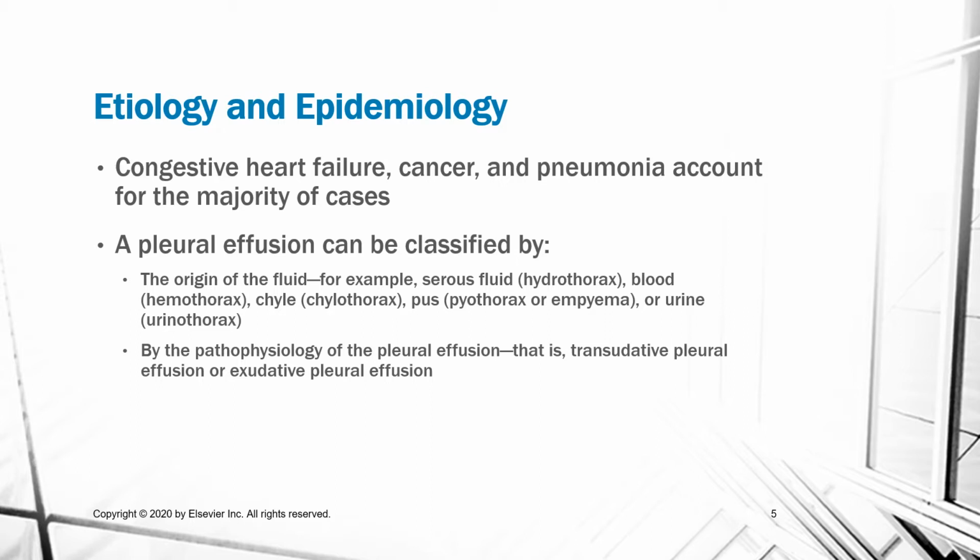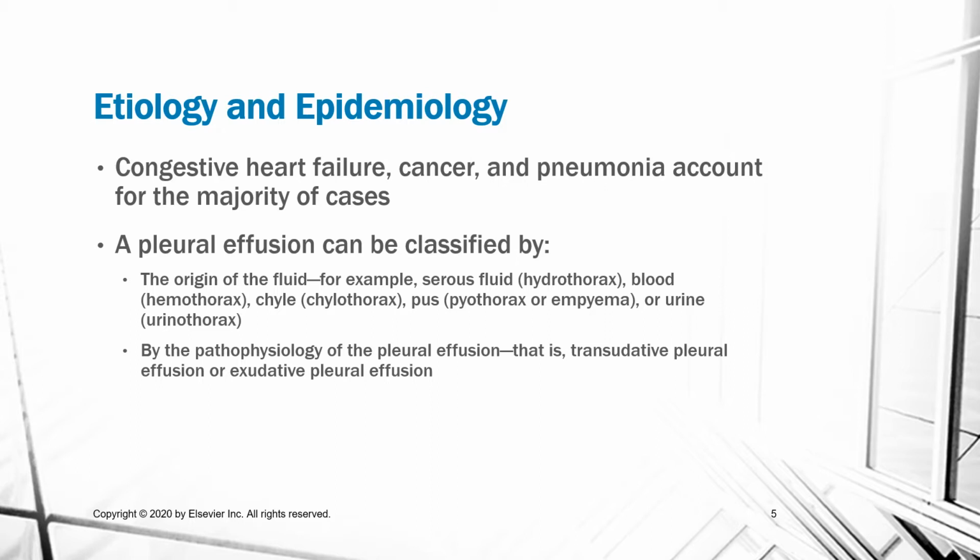Chest pressure does not usually develop until the effusion reaches the moderate category, which is 500 to 1500 mLs, or the large category, which is more than 1500 mLs. Dyspnea rarely occurs in small effusions unless significant pleurisy is present. A cough is usually directly related to the degree of atelectasis caused by the effusion.